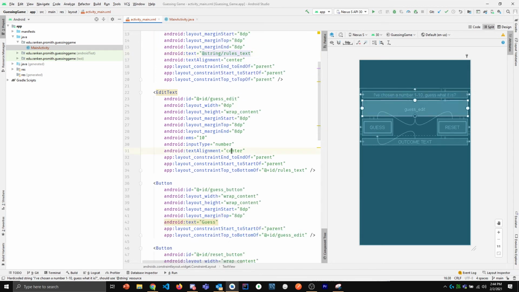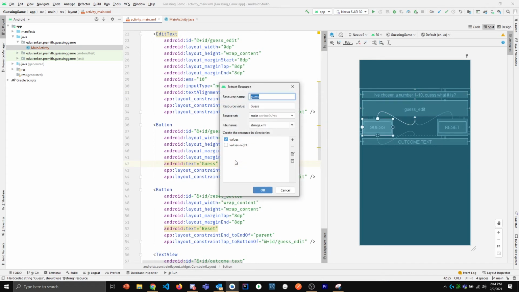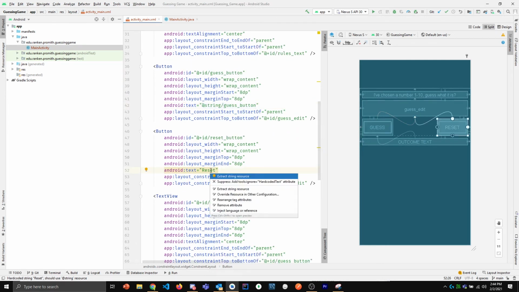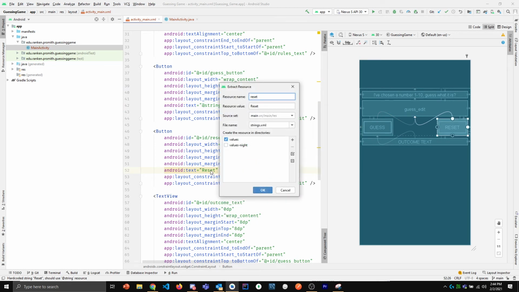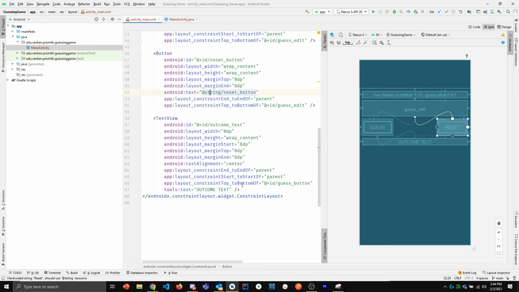This is the guess button. This is the reset button. And I don't have anything for the output text.